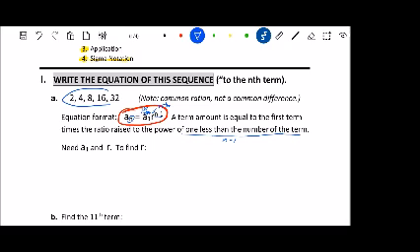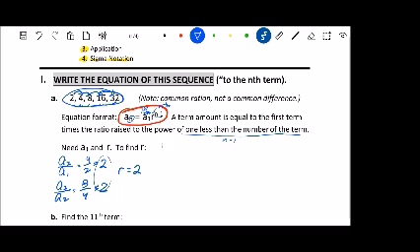The way we find R in something like this is to find what the ratio is between each set of numbers. What we do is take the second term amount and divide it by the first term amount. That's 4 over 2, that equals 2. Now let's do it with the third term divided by the second term. That's 8 over 4, and that's also equal to 2. So from here to here we multiplied by 2, then we multiplied by 2. Let's see if that holds true here and here. And yes, it does. That means that R is equal to 2.